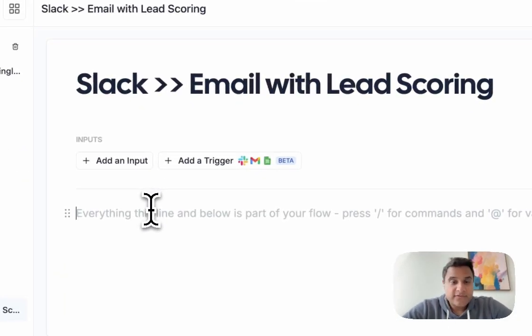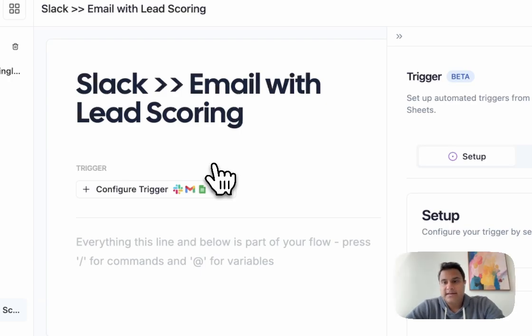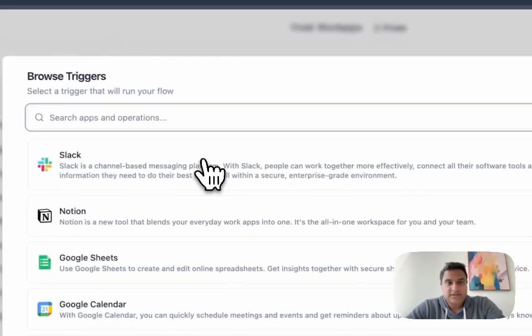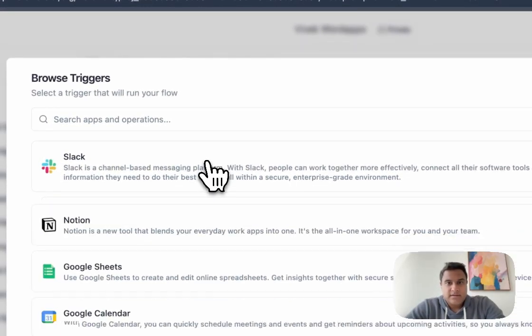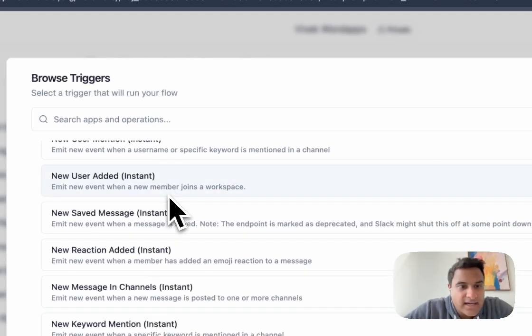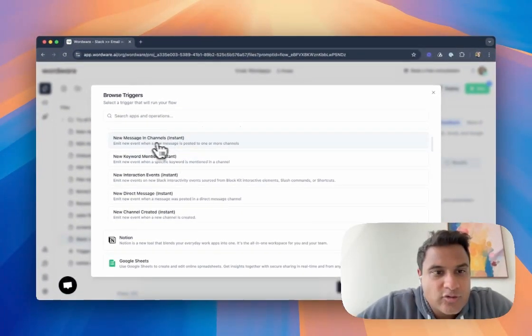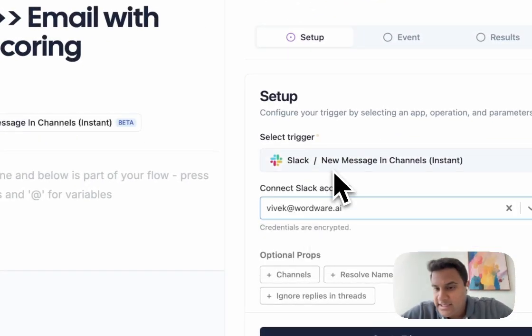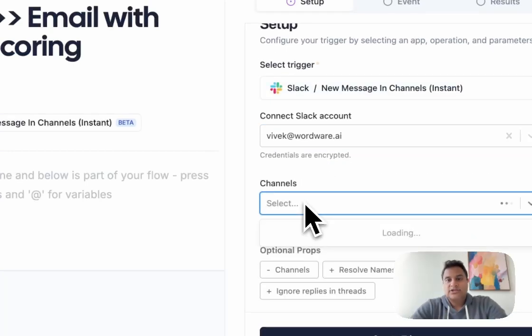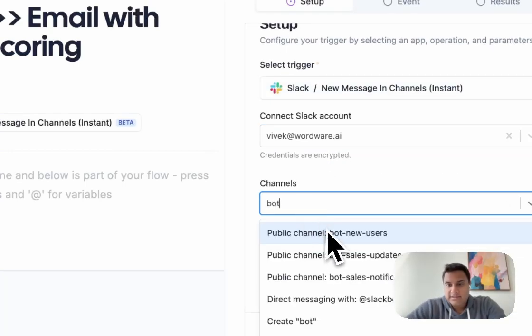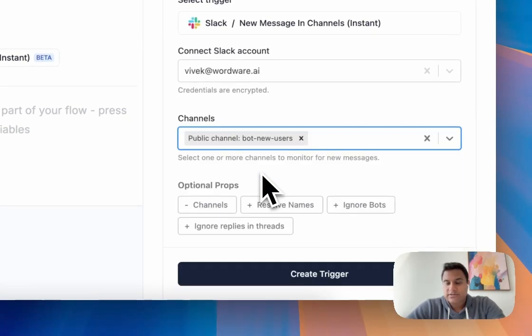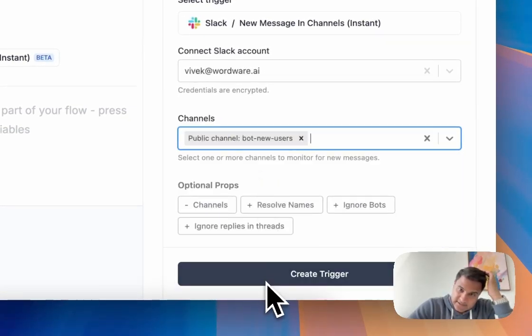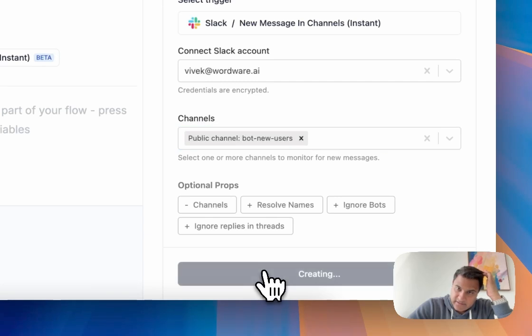Now, the next step is to add a trigger, and the trigger that I want is with Slack, whenever I get a new message. I've authenticated my Slack account, and the channel that I want to listen for is called Bot New Users. So I'm going to create this trigger here.